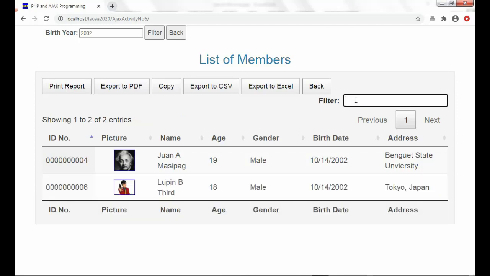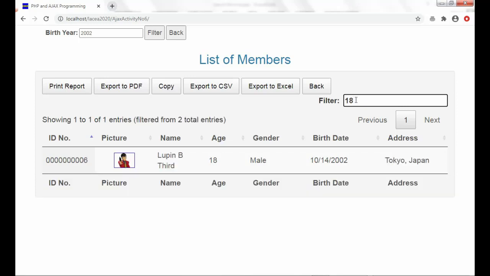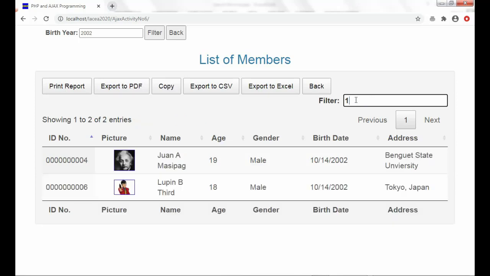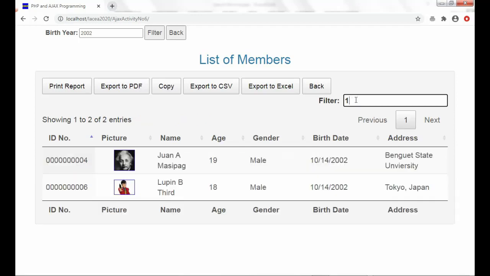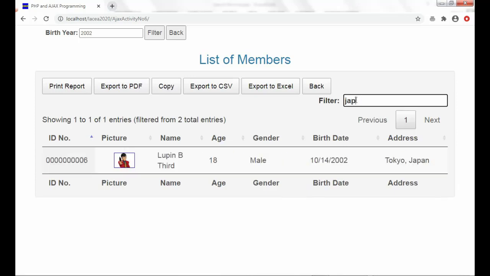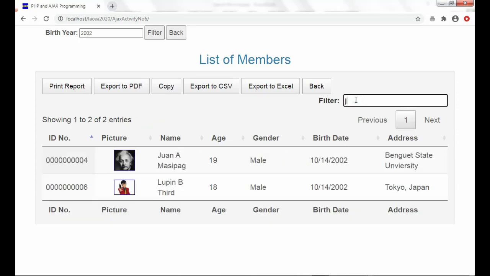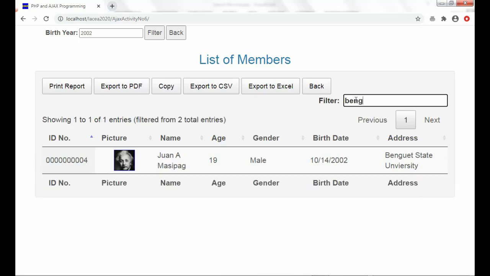For example, I type the age 18, and the third is age 18. 19, how about age 100? There is none. And we can type Japan, and Benguet.